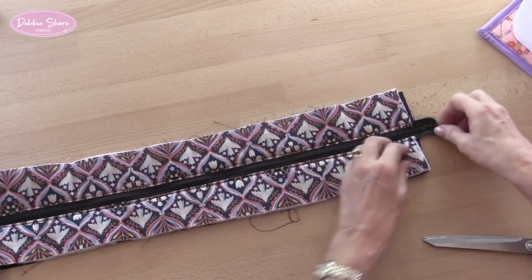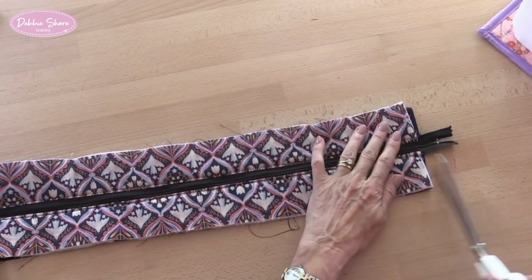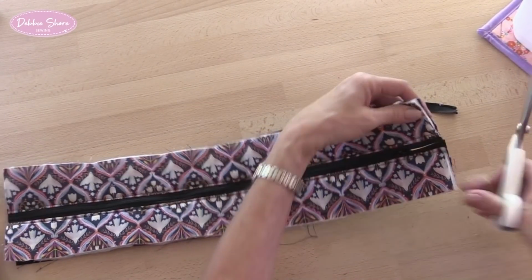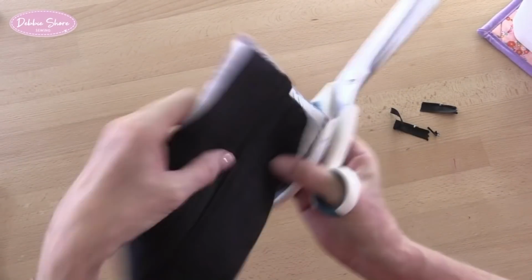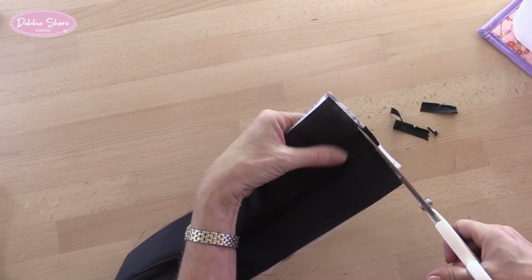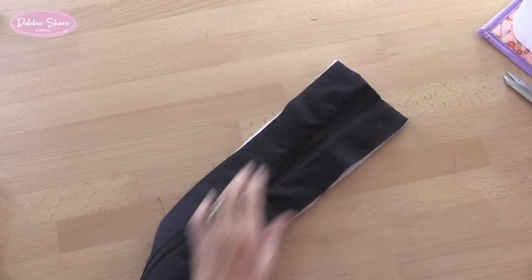Make sure when you trim off this end of the zip that the zip is open, so you're not cutting off the zip pull. And if you need to make these ends, like mine seems to have moved a little bit there, if you need to trim this down to make it straight, then of course you can do that. That won't affect the size or the look of the bag.